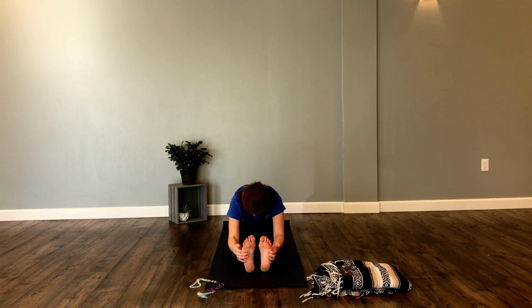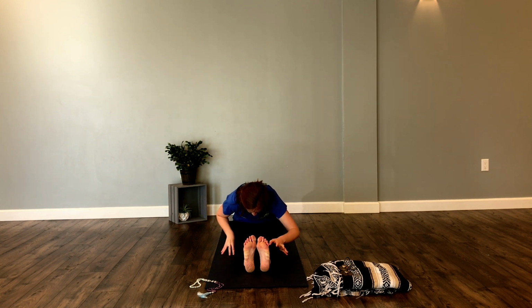Take one more breath in. Exhale, melt the heart down towards your knees. And then with a long inhale, sit up tall. Good. Reverse table. Bring your feet hip distance apart on the mat, all 10 toes facing forward.